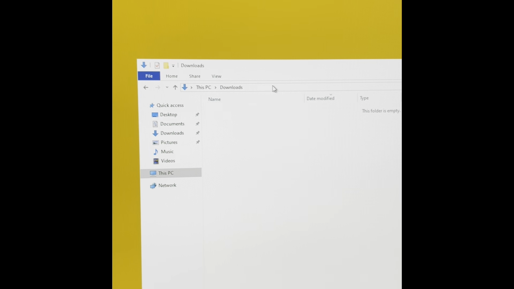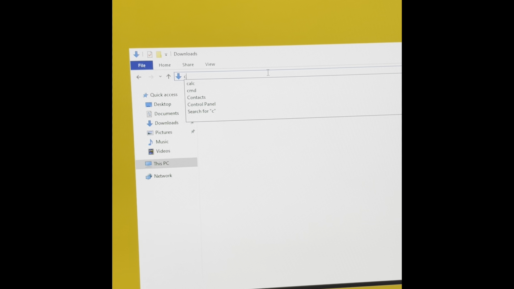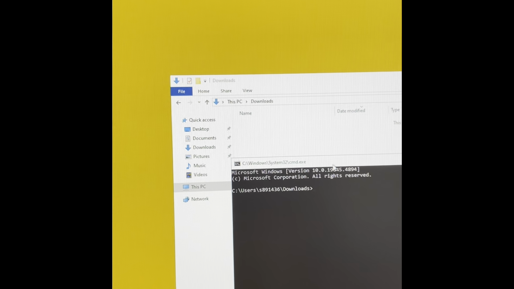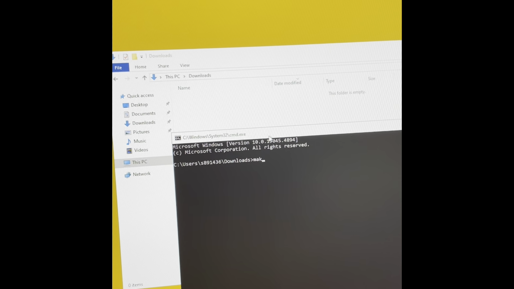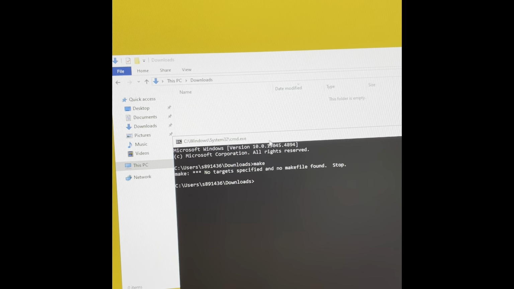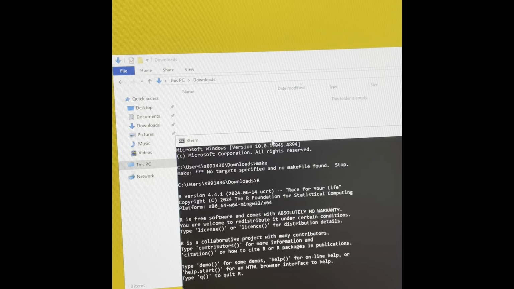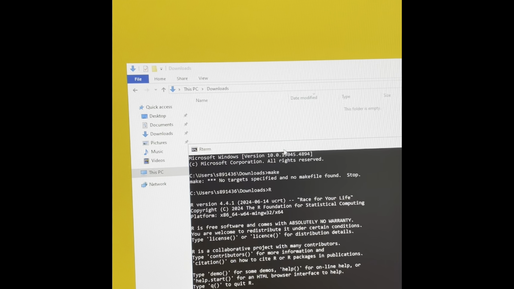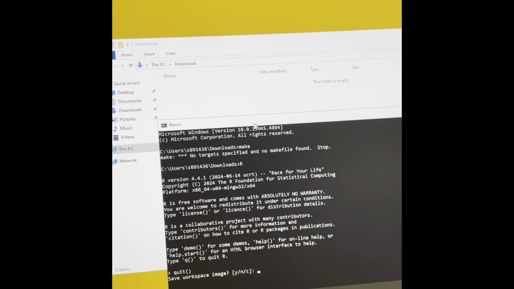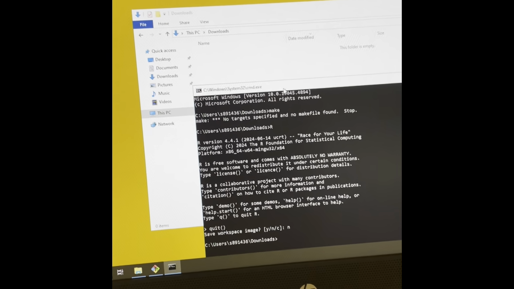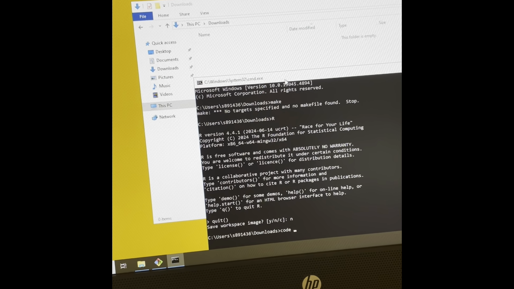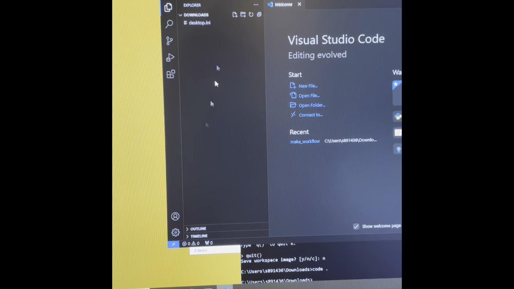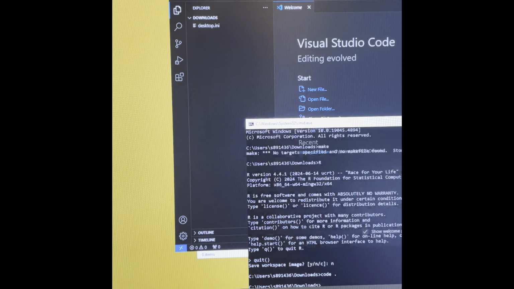So you can also open a command prompt here just by typing cmd here and pressing enter. And make is properly configured. And you can open R from the command line as well. And even if you want to open a Jupyter notebook from here, you can just write code dot, and Jupyter notebook is going to pop up in this very directory.